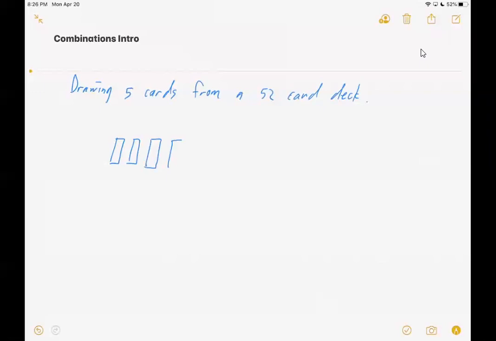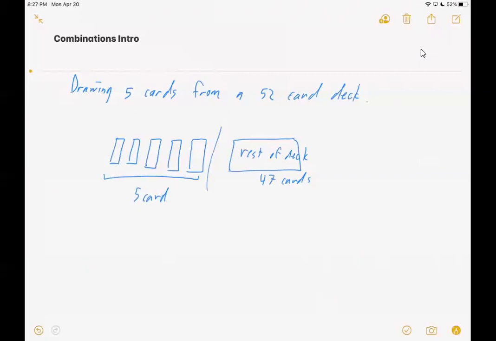It really wouldn't matter if these were dealt, if the dealer had handed around to every other player and went around 5 times or handed us 5 cards at once. If the deck is shuffled, the odds are going to be the same that we end up with a certain hand. And then we have the rest of the deck. So these are 47 cards. And here are the 5 cards.